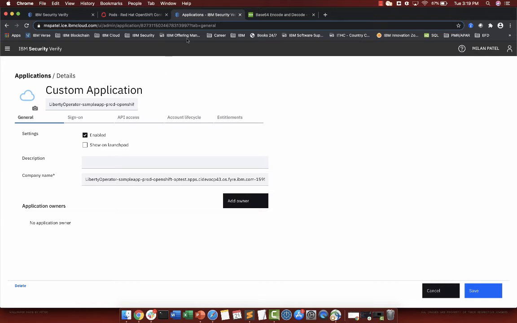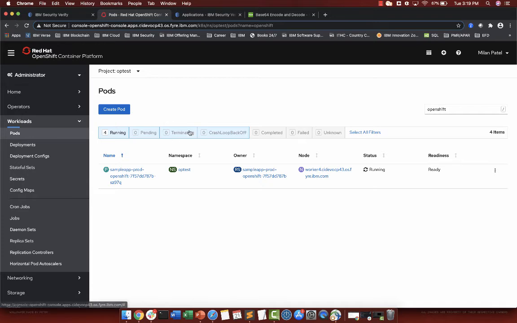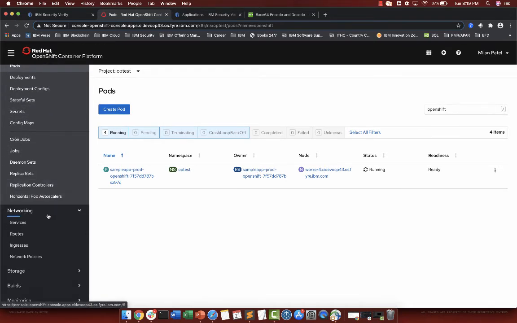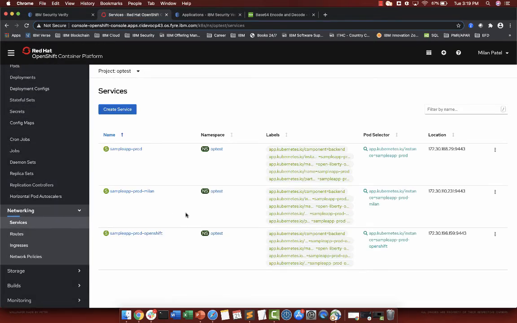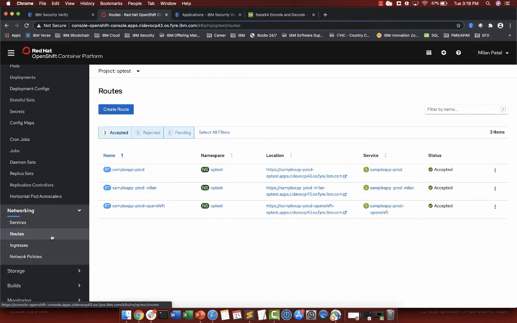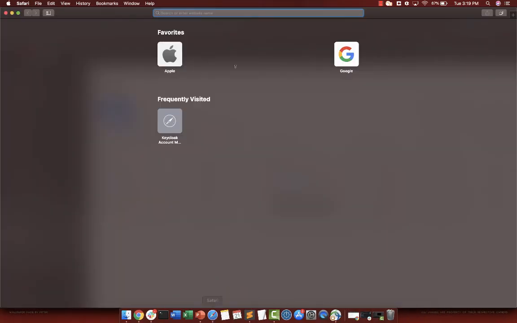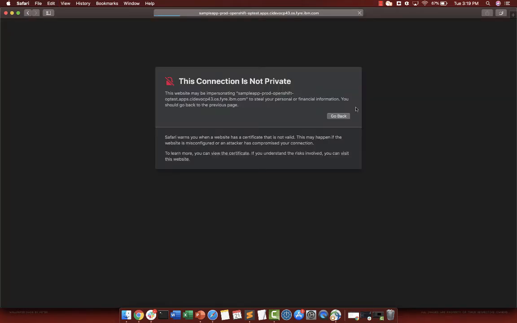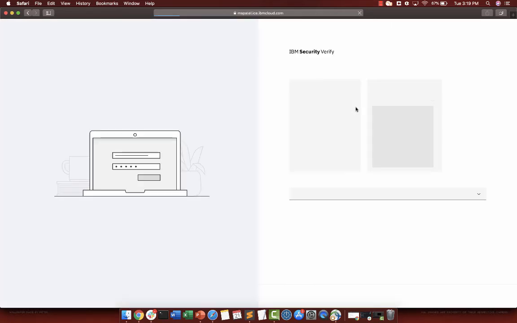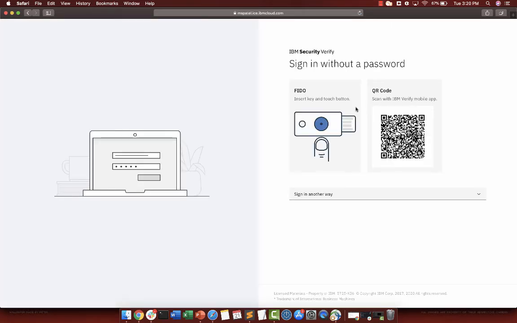So what I can do now is go into OpenShift and find the service that I just created. I could pull up a browser and paste it in there. I can protect this application with identity access management.